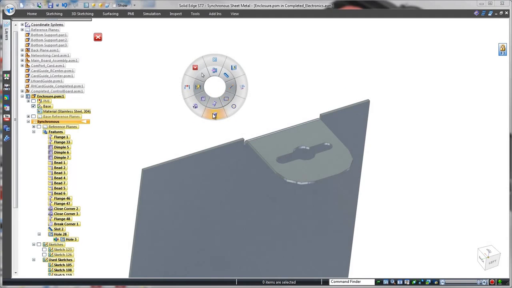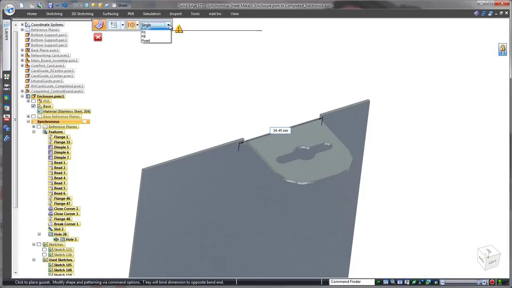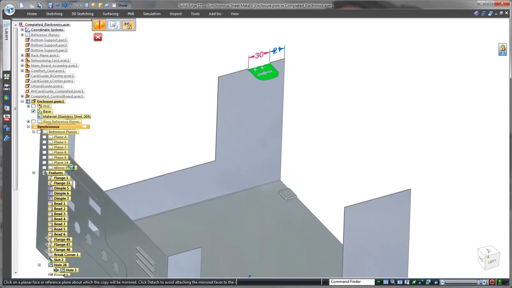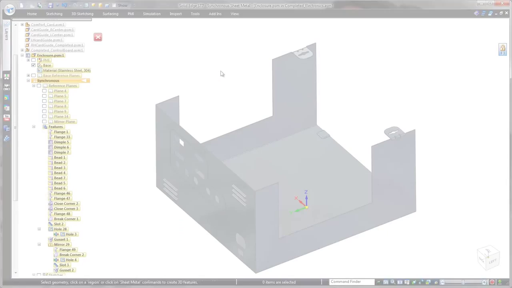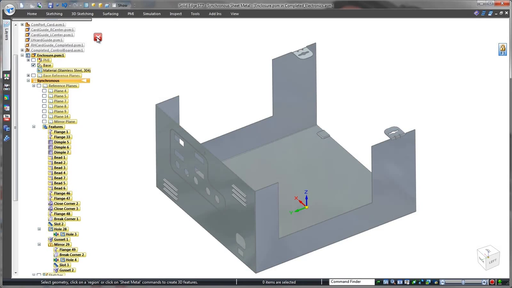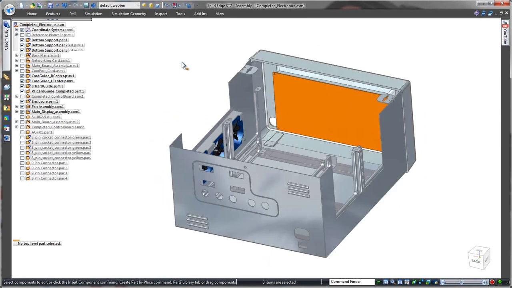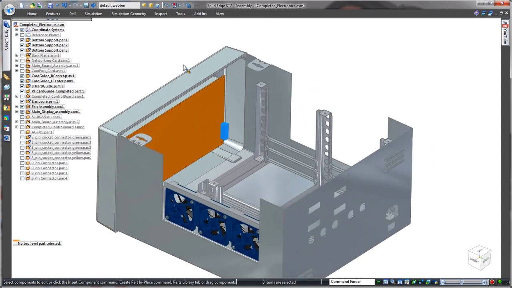The locking tab needs to be stiffened, so we'll use the gusset command. Simply specify two gussets and SolidEdge automatically computes the spacing between them. Since an identical tab is needed to lock the lid on the opposite side, we'll quickly fence select and mirror these features to the other side. This completes the design of the enclosure's base.